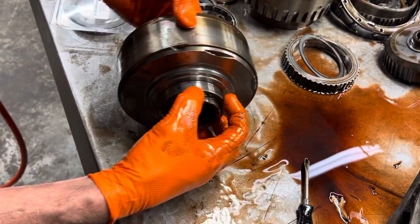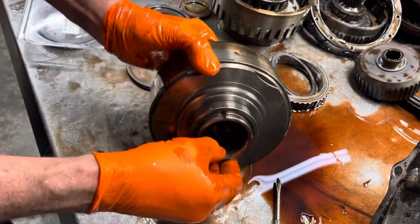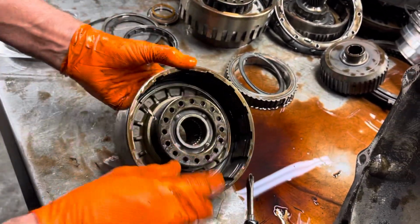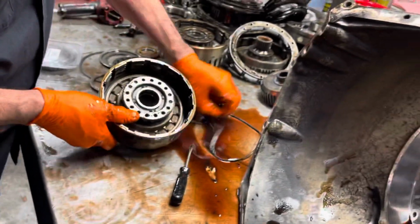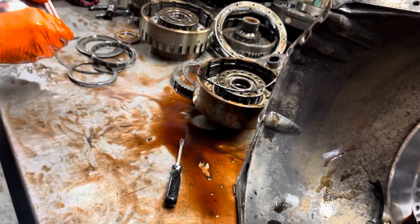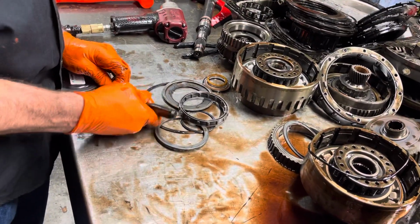Looks really nice. Scotch-Brite's your friend. You want to look in here where the sealing rings run. Looks really nice. So this drum looks really nice. Of course, we've got a cut seal hanging out of the drum that's already blown out. But we'll look in there and see if the piston's cracked or good. We can replace that. But then you get in here and look at the sprag. If I can get this out. These gloves make it a little slippery.